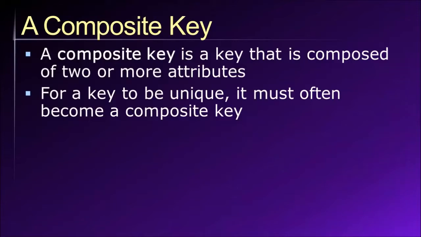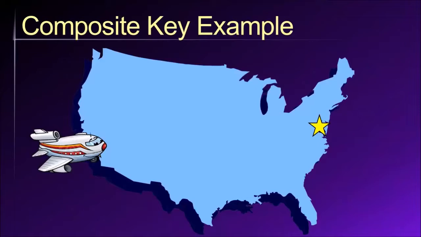And a composite key is called a composite key because it is composed of 2 or more columns. So that is, we combine the values of 2 or more columns together in order to get uniqueness. This is sometimes a challenging concept for people to understand initially, so I think the best way for us to explore the composite key is through an example. Let's imagine that we want to take a flight from Orange County to Washington, D.C.